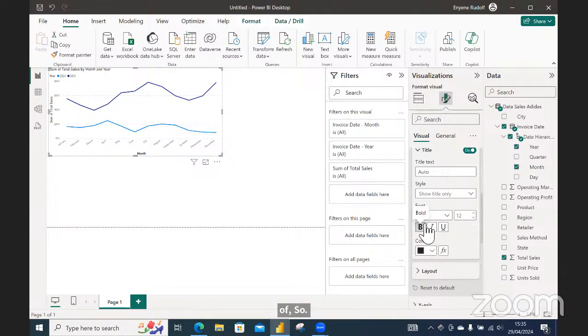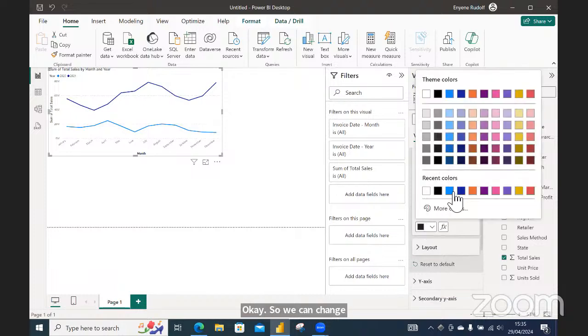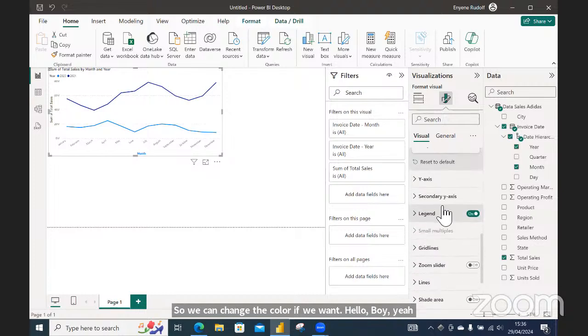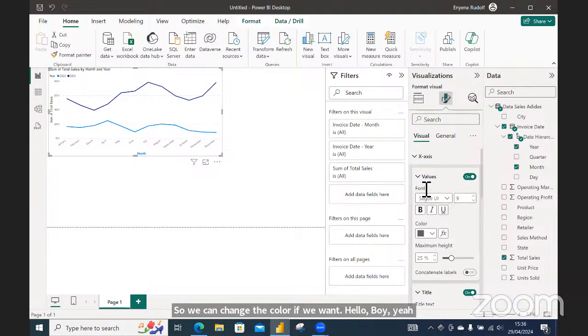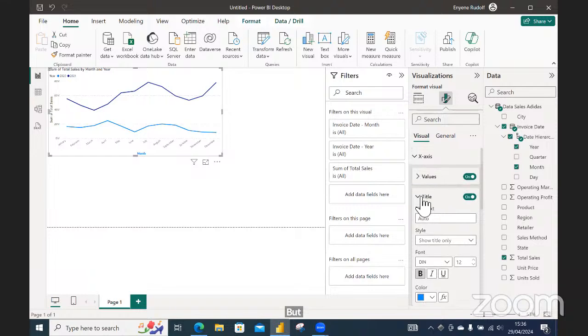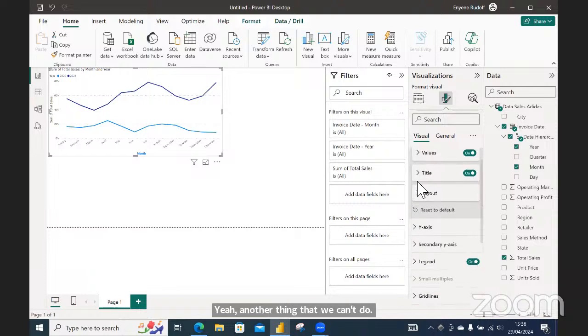So we can change the color if we want. All of those are rather trivial stuff, but that's if we want. Another thing that we can do, I think it was the x-axis we were working on, is that we can reset our changes to default.